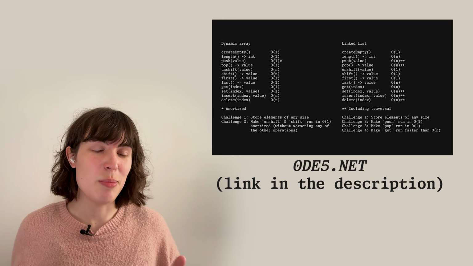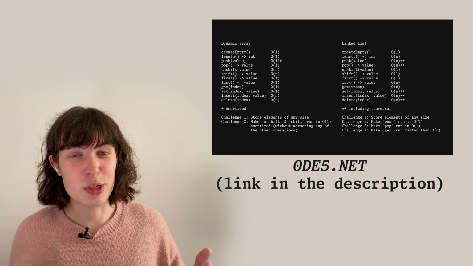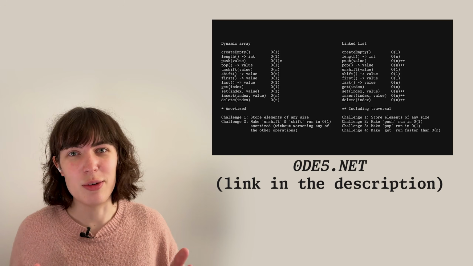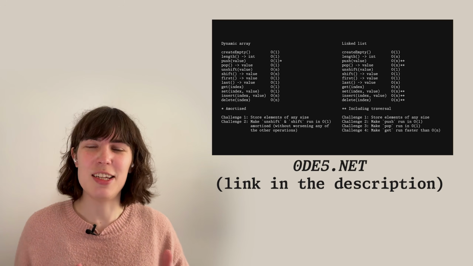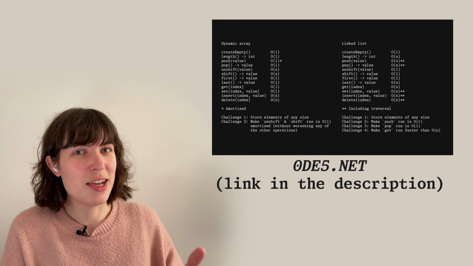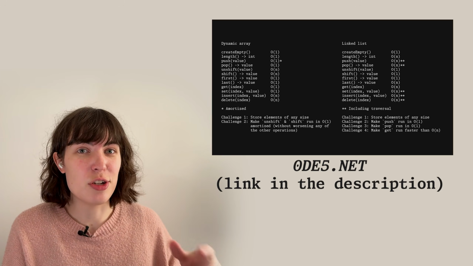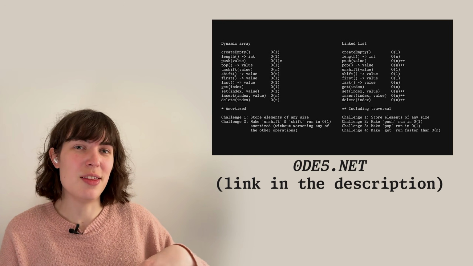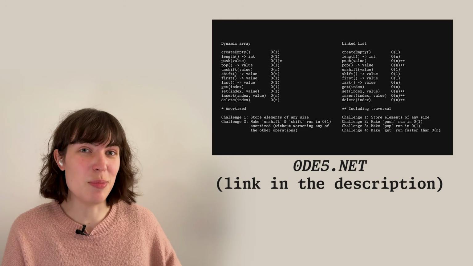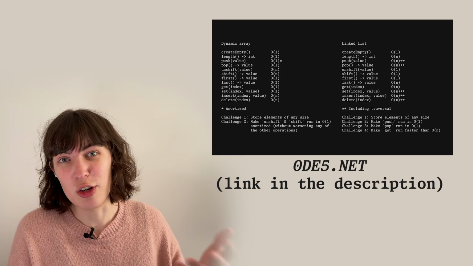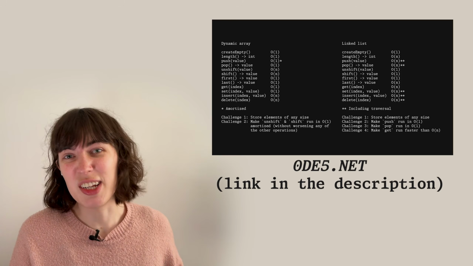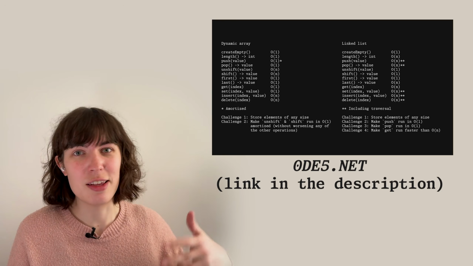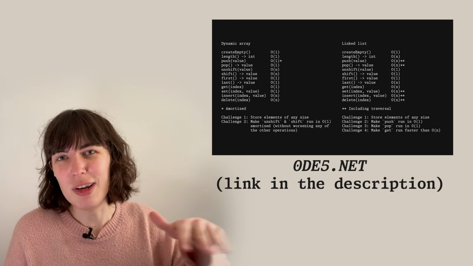Still, if you don't know assembly, or if you perhaps don't know a language which supports recursion, although that would be quite unusual, then just give it a go in whatever language you feel most comfortable in. It's not a huge deal. You'll also need to make some slight changes to the approaches that I've shown you today. For example, if you're making a dynamic array, you probably don't want to store the length of that array in a register only, because you're going to need those registers for other things in your program. So you probably want to store it in memory instead. So don't treat it as you have to implement it the way that I've done it in the video. There will be a few leaps you'll need to make.